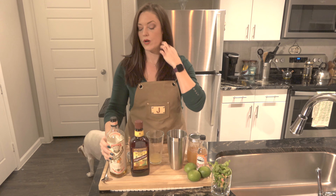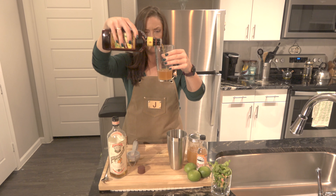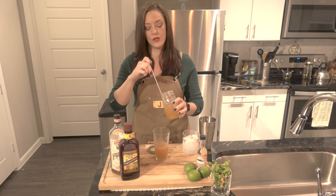I'm using a Modern Mixologist line — I can include a discount link for you below. What I love so much about this line is that they put the ounces on the side of the glass for you, so it's really helpful when you're adding fresh squeezed juice like this into the glass.